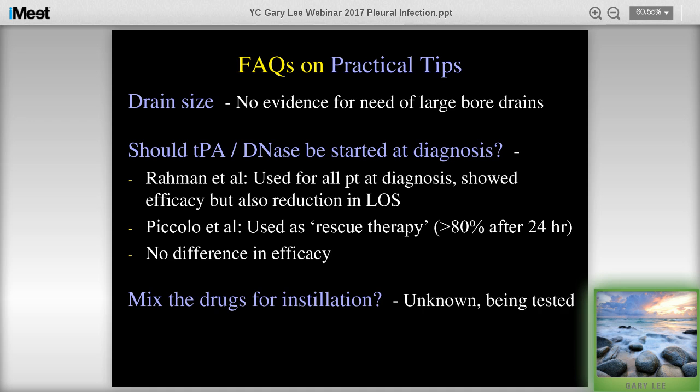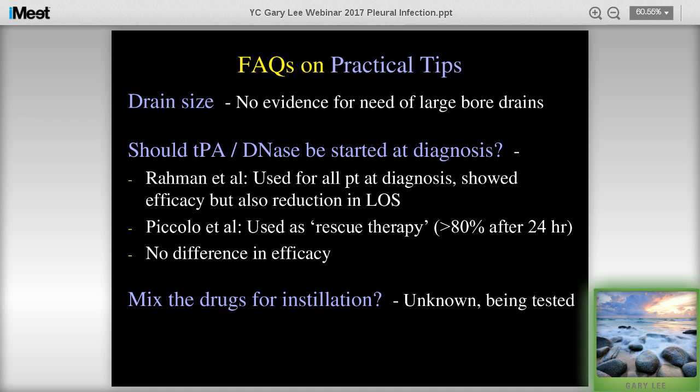A lot of people, especially in North American centers, ask whether you can simplify the instillation. I think theoretically there's no reason why you can't. We tend not to because we don't think that there's enough evidence to do that. But in the papers that I quoted before, there have been variations in some centers, mixing the drugs together for instillation or instilling one right after the other. That has all been used before. And some centers have gone to using daily doses instead of twice daily regimes.